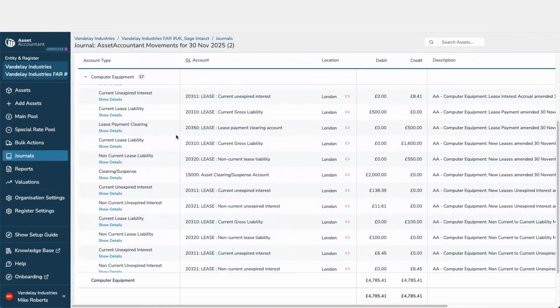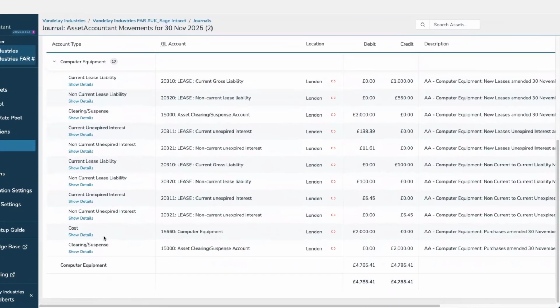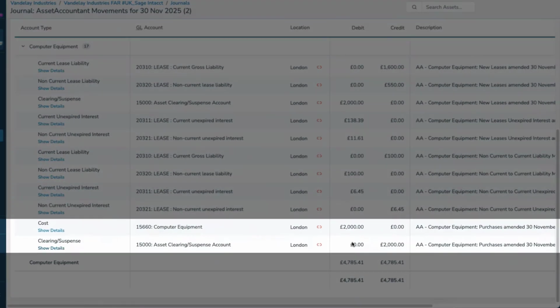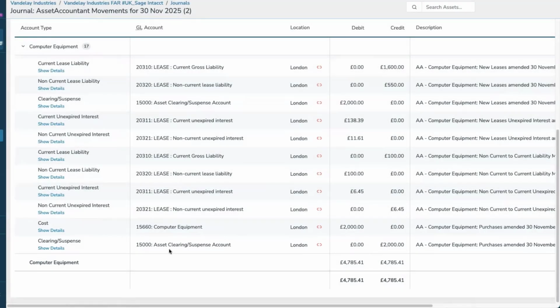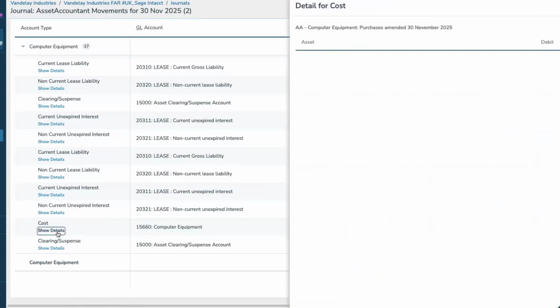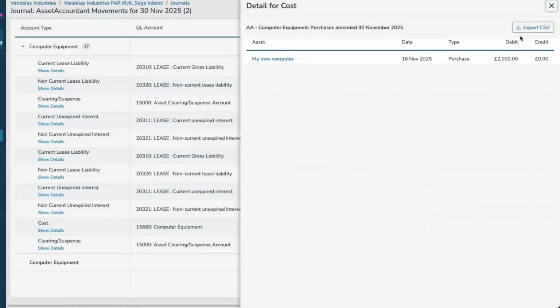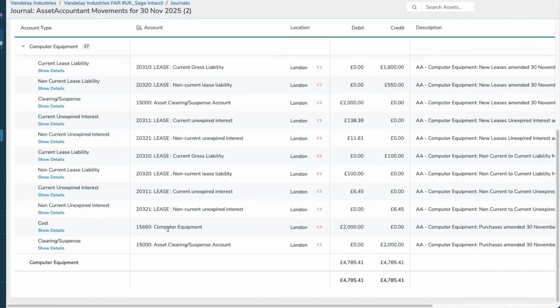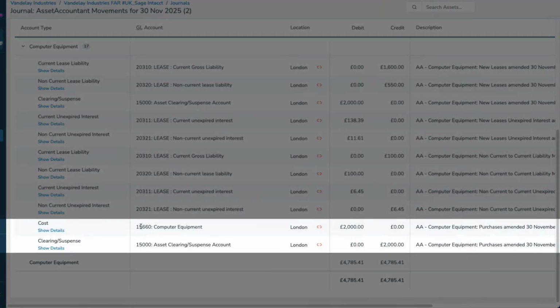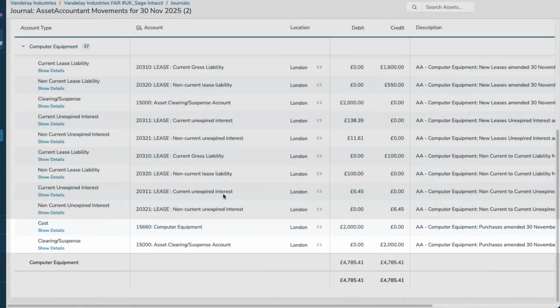This will just be a correcting journal because the system has had some new information added to it. And in here, you can see a few things. So I'll just scroll down to the bottom. What you'll see here is the £2,000 that was posted into Intacct into the clearing account. The first item that we'll just run through is in there. So you can see my new computer has been posted to the cost account for computers. So that's set at the asset group level. So this cost account has now been posted to 15,660, and the clearing account is being credited. So that clearing account entry has now been reduced to 0.